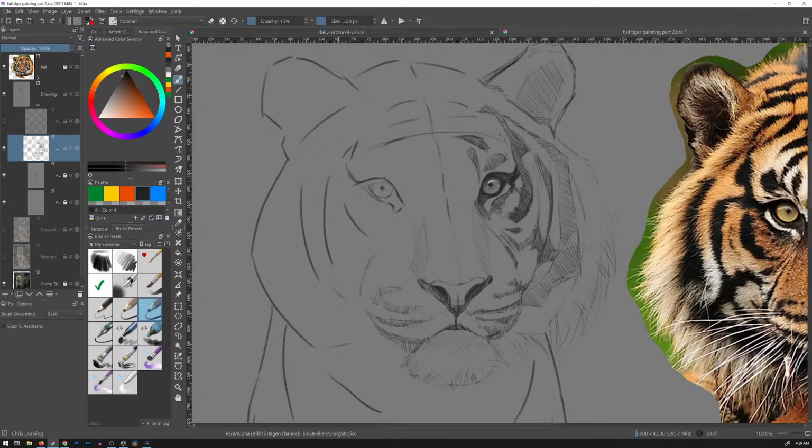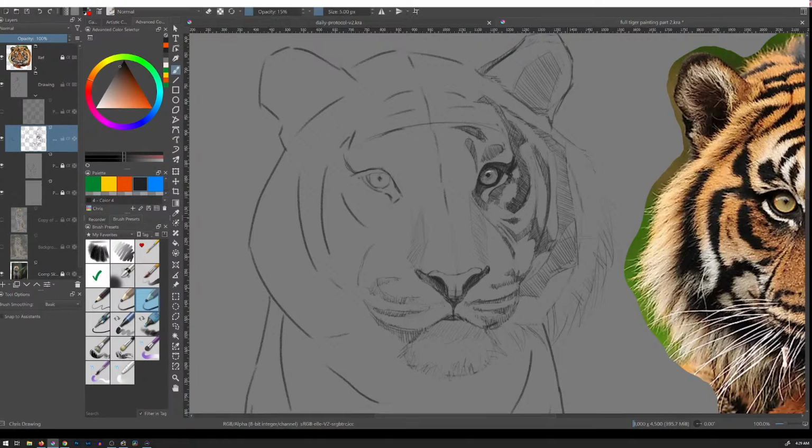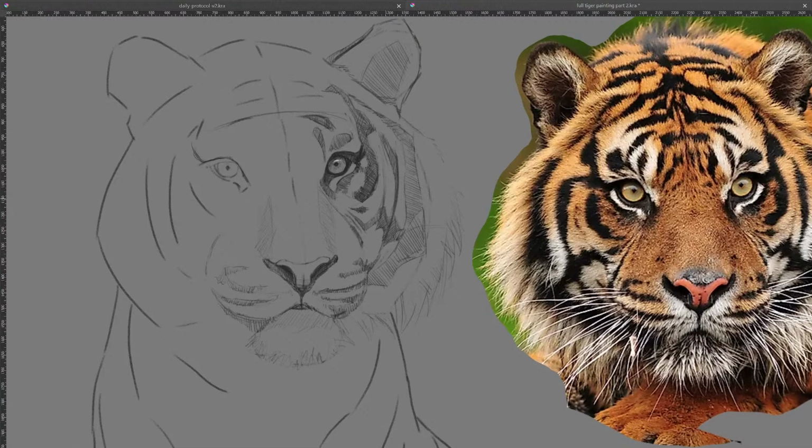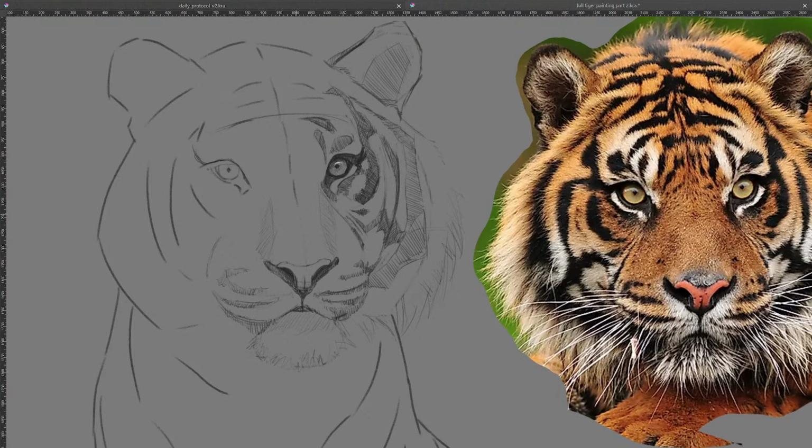I wouldn't use a horizontal stroke over this whole tiger. You could, but you'd just be leaning on the value to communicate form. There's a whole host of opportunity within choosing the direction specifically for everything you do.